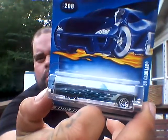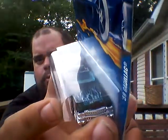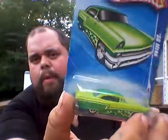Oh yeah, I'm actually after this kid's variations on this casting too. '59 Caddy — those flames, man, those things are sick. Brother, you've outdone yourself — I'm only like halfway through this box. Little '56 — check that out, that green is beautiful, man. The hood opens up, man.